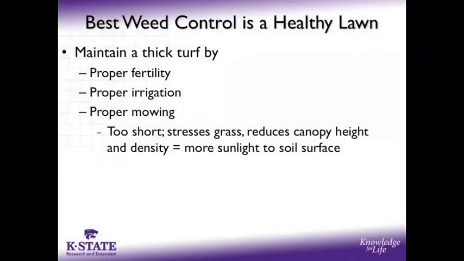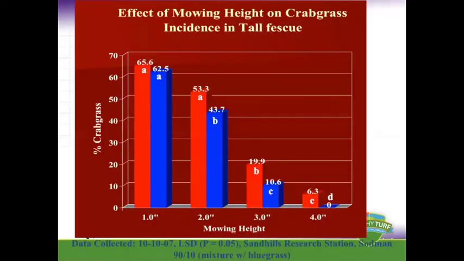So to maintain a healthy lawn, we talked about fertility, irrigation, mowing. We know that the height of mowing is crucial. I'll hit that real quick. This is research that I did at North Carolina State University. I actually seeded crabgrass. Okay? We put crabgrass in to make sure that we had enough crabgrass population, so it was like worst case scenario. Don't worry too much about it other than we mowed it at 1, 2, 3, and 4 inches. Look at the trend. This is just percent crabgrass. We had little to no crabgrass in 3 to 4 inches.